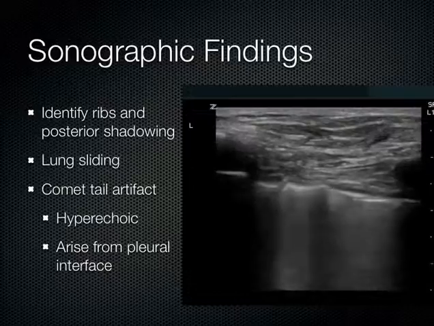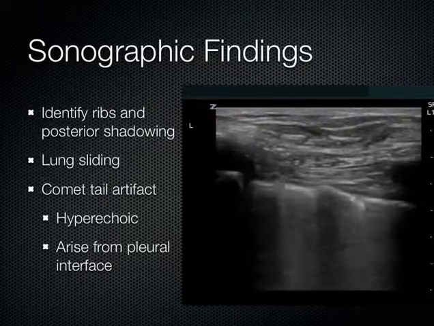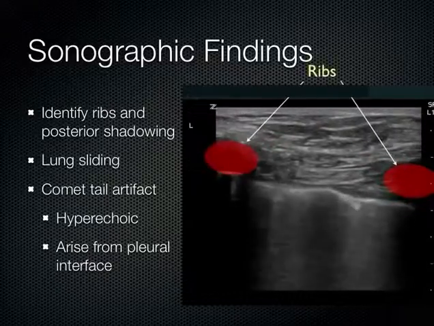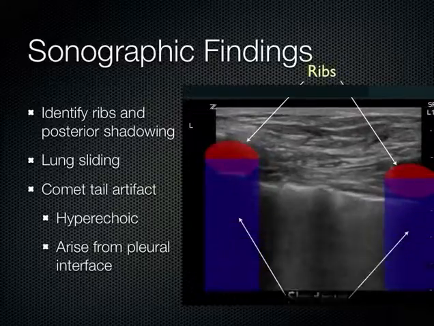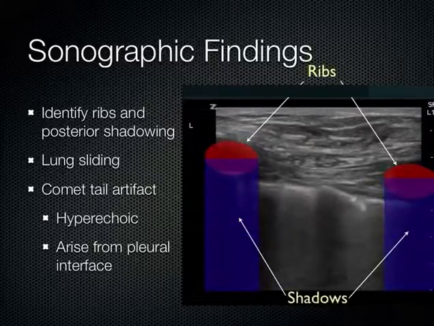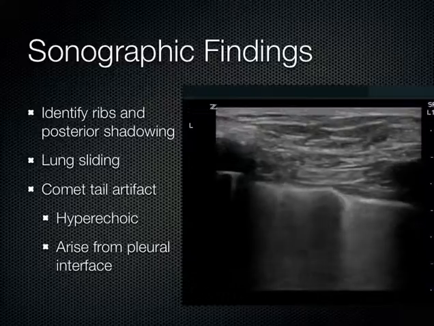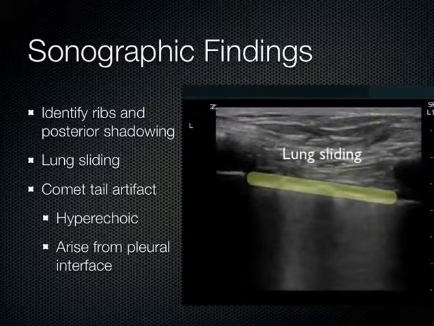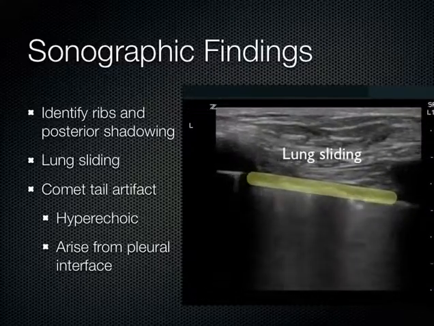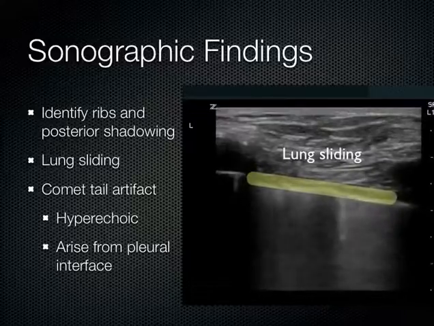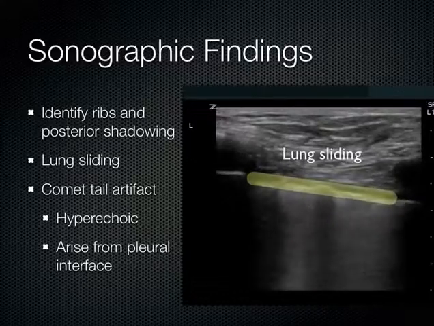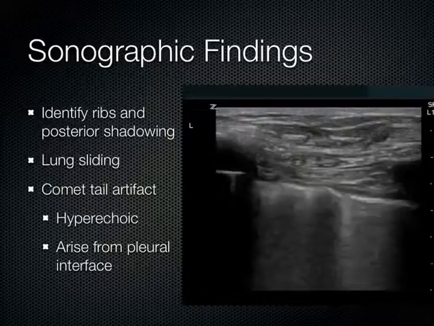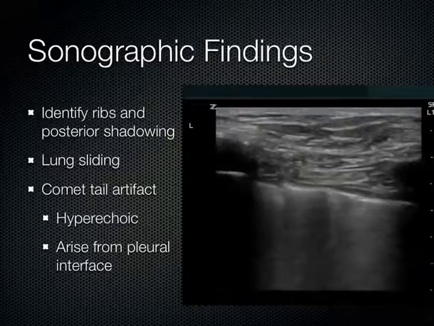And again, just in case we're not talking the same language, this is lung sliding with some B lines underneath. This means that your lung is up. It's basically the visceral and parietal pleura touching each other, and you don't have a pneumothorax in that area where you're looking. Doesn't mean you don't have a pneumothorax somewhere else. You still have to be thorough and look in all 8 quadrants, but it means at the place where you're looking, the lung is adhered to the chest wall.